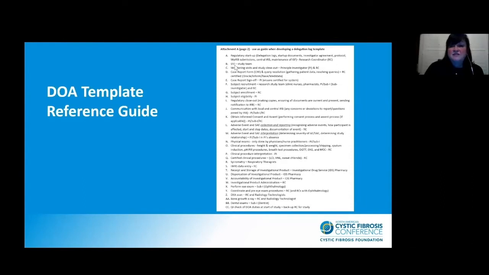We also have the SIV. So this is something that the entire team does. So we would put everybody on this. We would have something like monitoring visits. This would be more the research coordinator and the principal investigator. So this is kind of how we set this as a guidance that can be done for page 1. Not only can this be used to create your own delegation log, it can be used to help to assign the task from when a sponsor provides a delegation log.